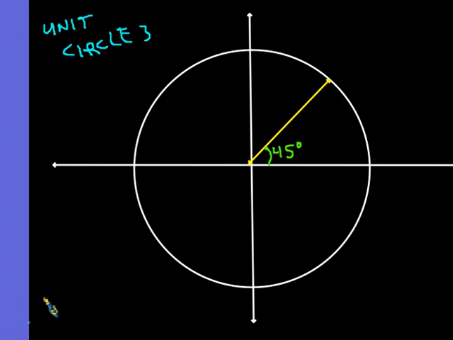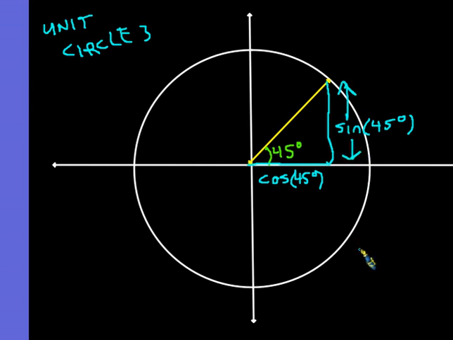And the reason for the horizontal and the vertical line, the vertical line, the length of it is the sine of this angle, and the horizontal line is the cosine of this angle. So this guy right over here, the length of this is going to be the cosine of 45 degrees. That's the length. And the height of this is going to be the sine of 45 degrees. And we can verify that with our calculator, but first we got to figure out what those values are. I apologize, I don't have room to put arrows here, but there we go. That length is cosine of 45 degrees.